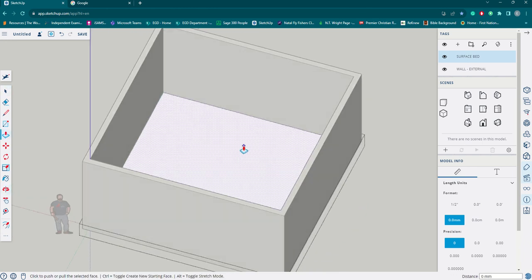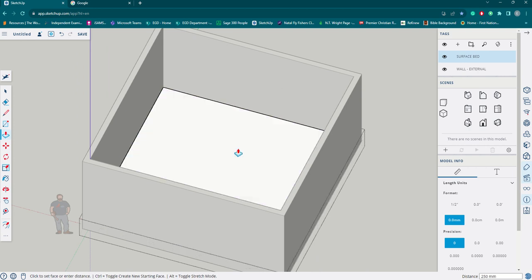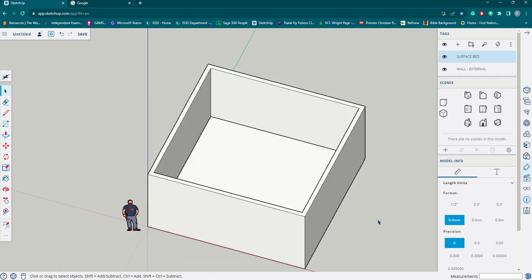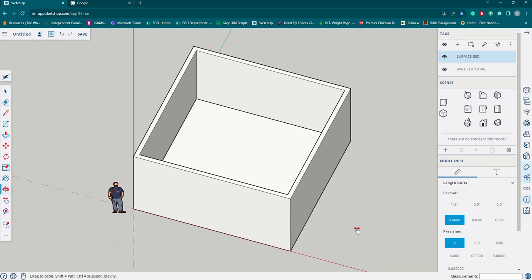And what we're going to do here is manipulate this and bring it up a level of 250 off the ground level. We need to remember that before when we add windows and doors much later, or doors specifically. All right, so that is the concrete surface bed, and that is the end of video tutorial number 2.